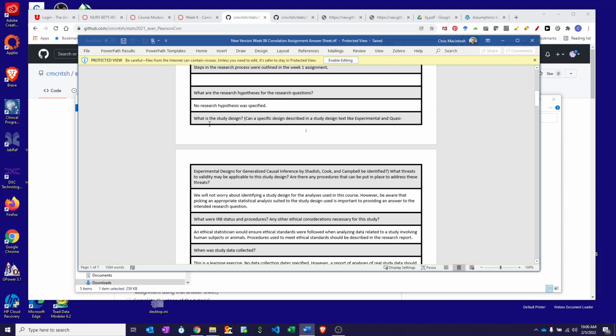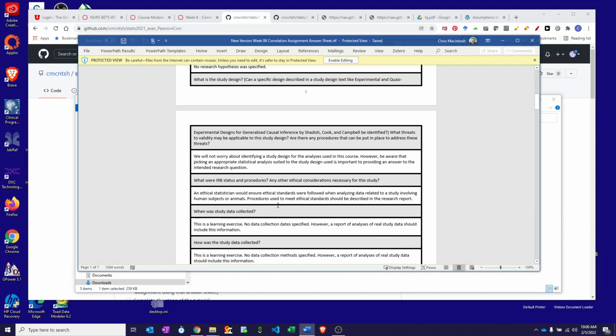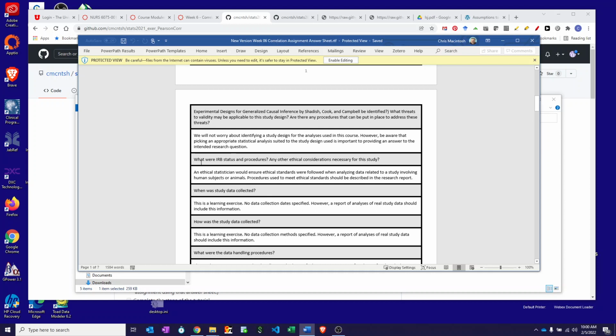And then, what is the study design? It's always good to identify this when you're analyzing data for real. We're not going to do that here because we're just doing an exercise, but those things definitely have implications for how you interpret your data. IRB issues: if you're analyzing real data, a lot of times this involves people. You want to make sure that ethical standards were maintained. Otherwise, you really don't want to be working on these data or have your name associated with something that was done without following ethical standards.